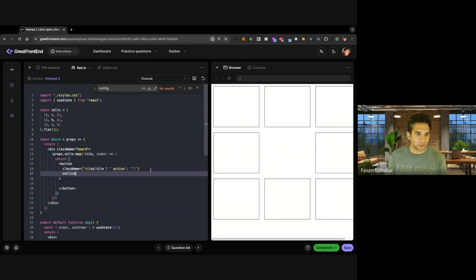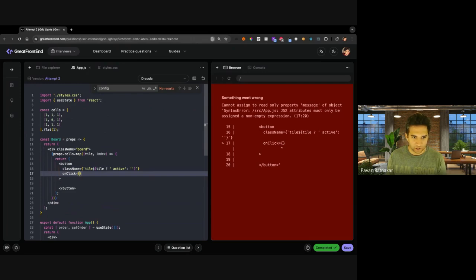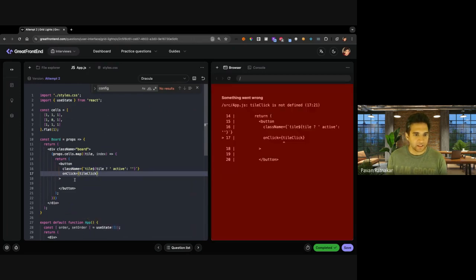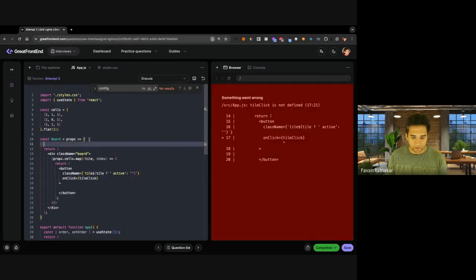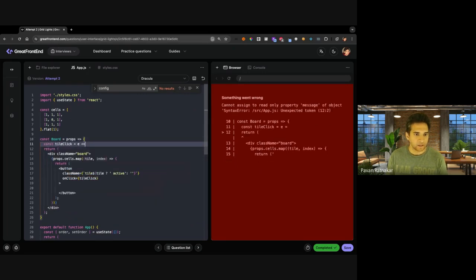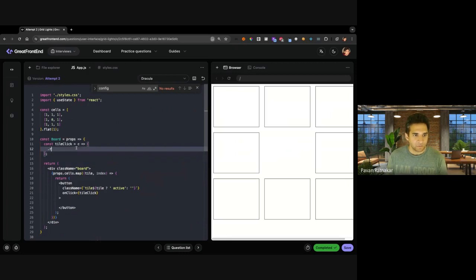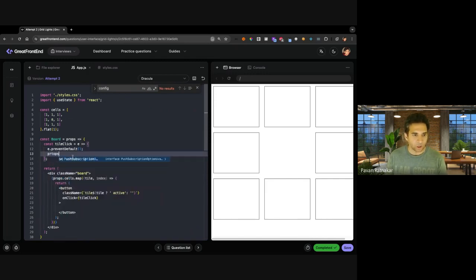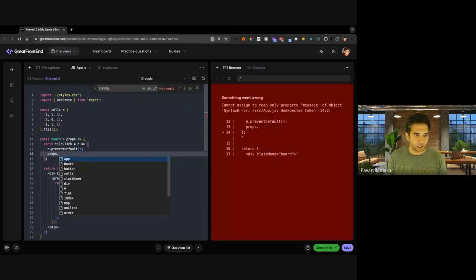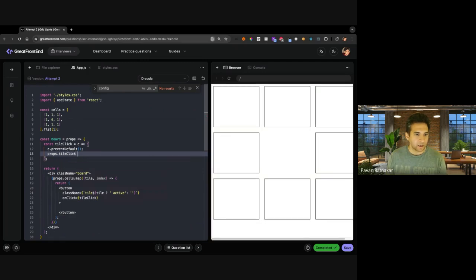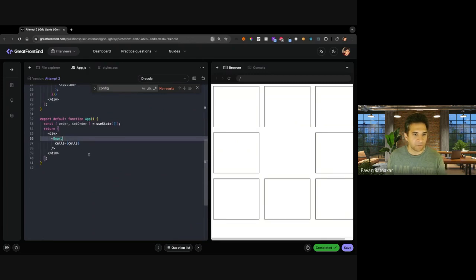So on click, let's call a function over here called tile click, and let's define that function, right? So tile click, which has got an event passed to it. Let's first prevent the default behavior of button, and we are going to now call props.tile click, and this is going to be a function that is going to be passed as a prop to the component.